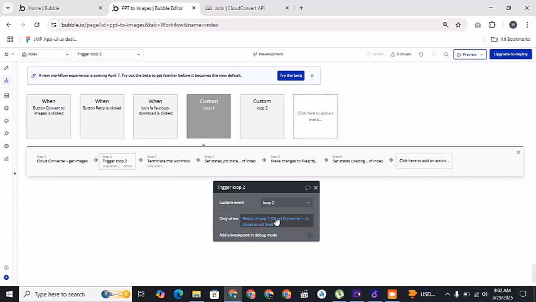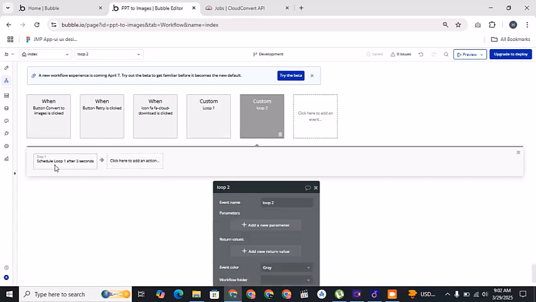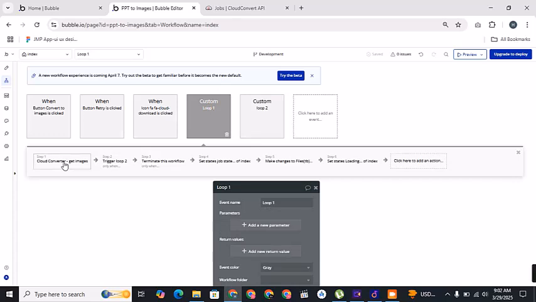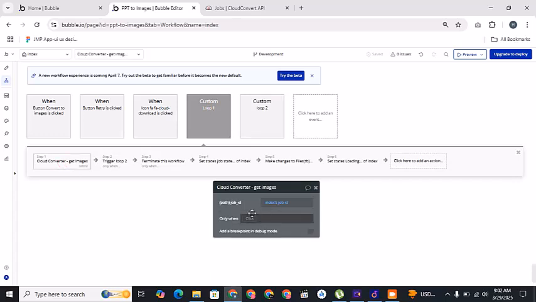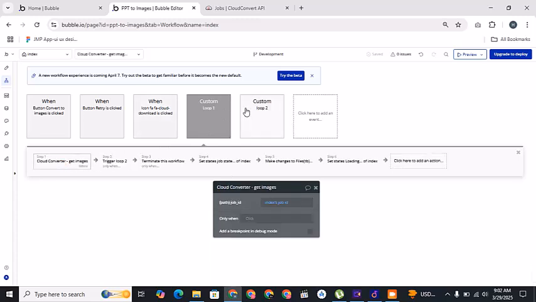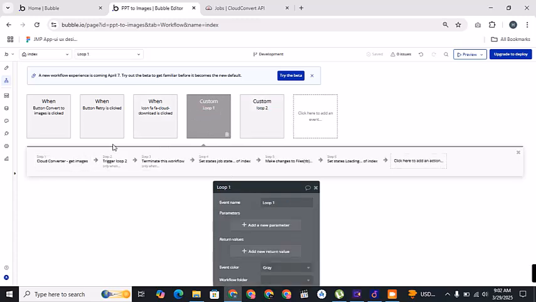So every time the response is not finished, it will try to schedule the loop again in 3 seconds, try to get the images again, 3 seconds, and try again.